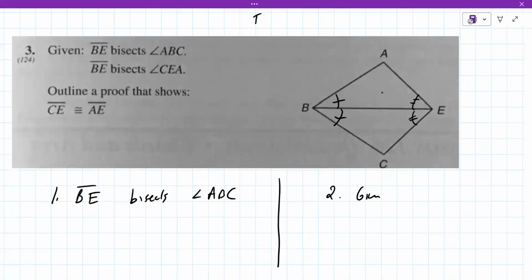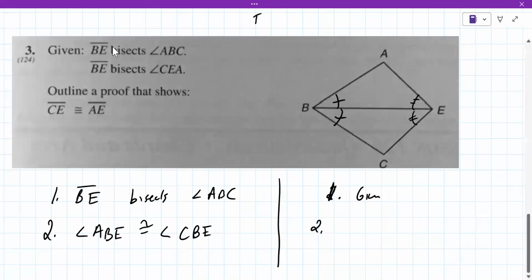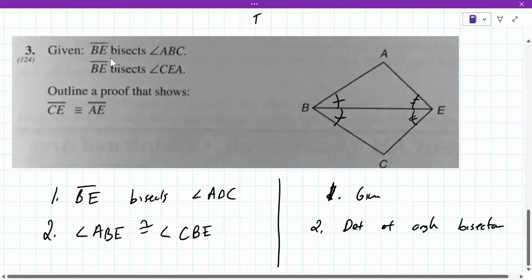Now, the other approach to writing proofs is that you don't put all the givens, you just use them as you need. So in this problem, we're going to use that given and then say that angle ABE is congruent to angle DBE. A lot of times students ask, what do I write as my reason? And the reason is the definition of an angle bisector. This segment bisects the angle. So as a result, your reason is the definition of an angle bisector.